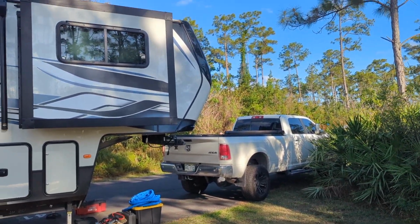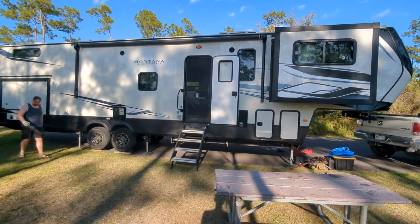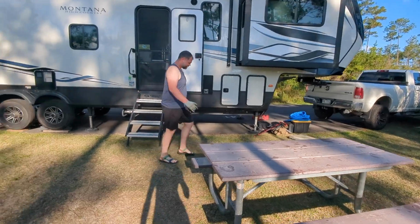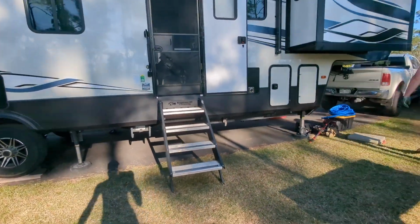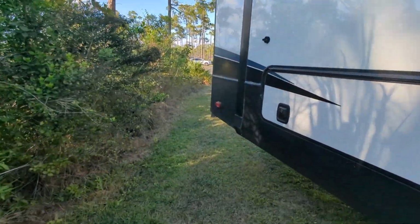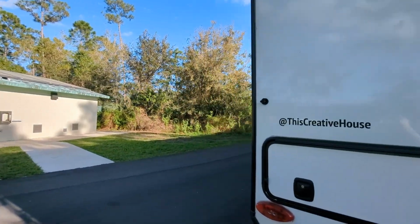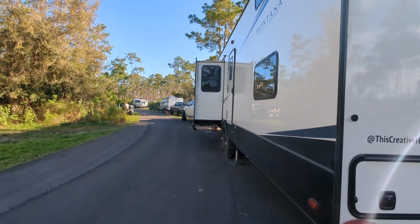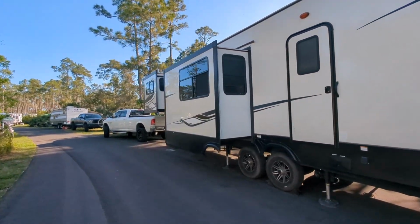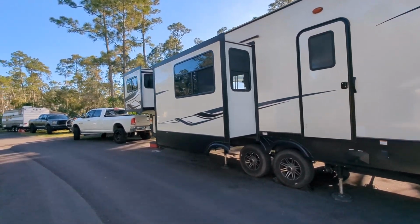So we're in a site for a 45-foot RV. However, I do not see how a 45-foot RV fits. Ours is 41 feet, and we are maxed out. We're not allowed to park on the grass, so we made sure we're totally off the grass. Backed it up as much as we could. And then this is what our slide looks like on this side. Not ideal to be hanging out in the road this much, but not terrible.